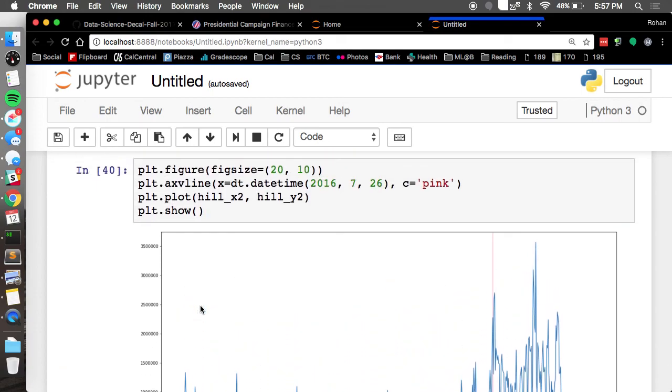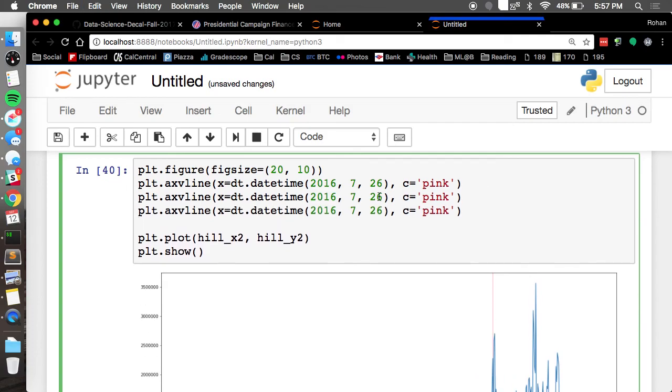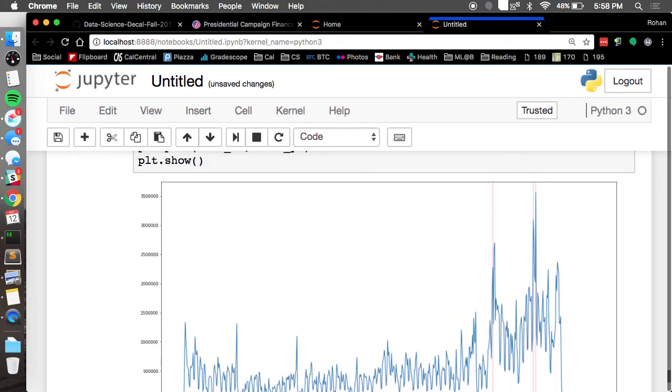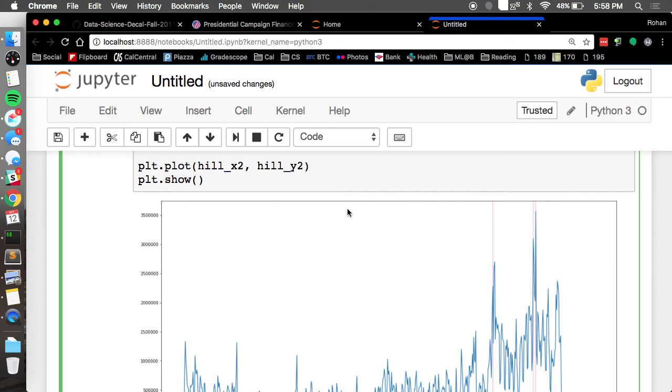So I can do the same thing for these two spikes over here. I know one's gonna be 9/26 and the other is 9/30. And we can see that they line up with the spikes that we see over here. On September 26th, that was the first presidential debate with Donald Trump, so we can see that brought in a lot of contributions. And then on the 30th, the first polls were released showing that Hillary Clinton won that first debate and that she was ahead in the race. So that brought in the bigger spike, riding on the wave of the previous spike.